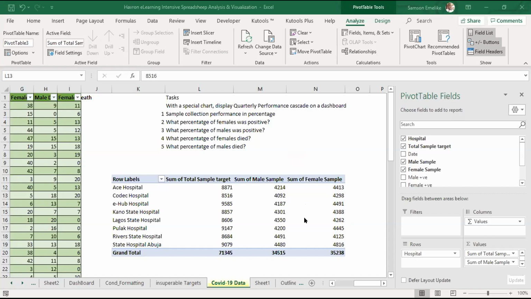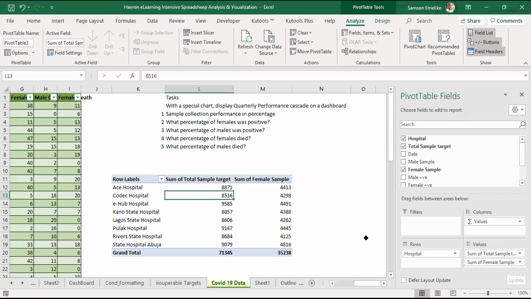Yes, I'm here. Okay, so to get that calculated field, we may not necessarily need to bring these things inside. We may not necessarily need to bring this male and female. So we can remove the male, we can remove the female.